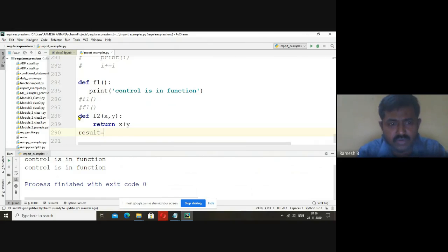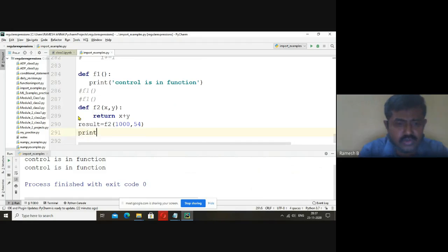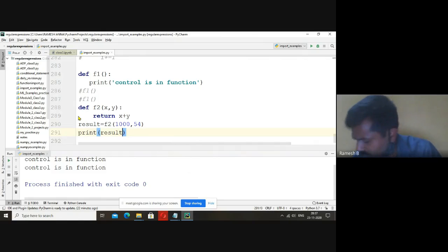Result is equal to f2. I will call a function f2. Now I will pass 1000 comma 54. Okay, now I'll try to print the result.